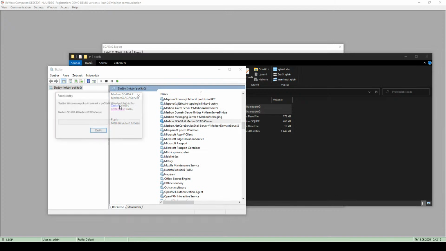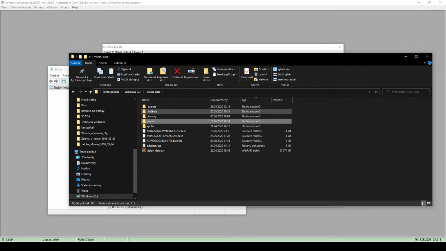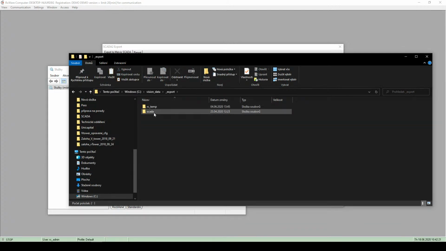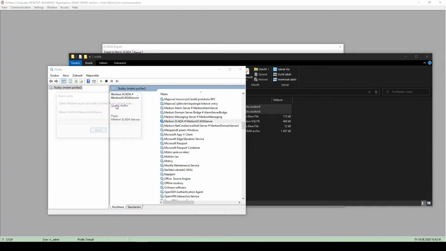I will stop the SCADA. I'll go back. Okay, no, I need these two, sorry, from export. I will delete these two. I'll add the project here. And I'll start the SCADA again.